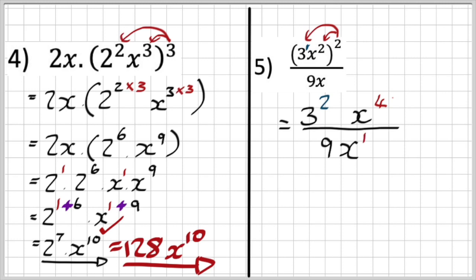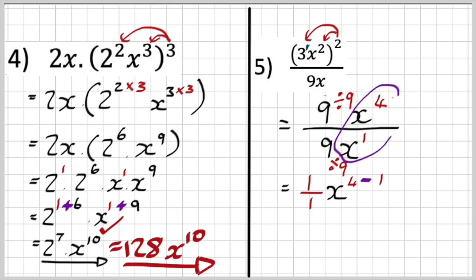Bringing in the x to the 1, I'm first of all going to now determine the value of 3 to the power of 2, which is 9. Divide both numerator and denominator with 9 and applying the second law there by the x's. There we go. That gives me then 1x to the 3 or just x raised to the power of 3.